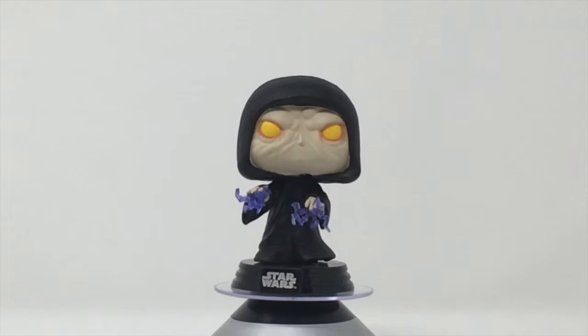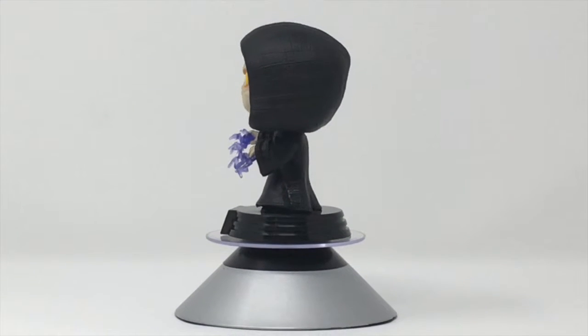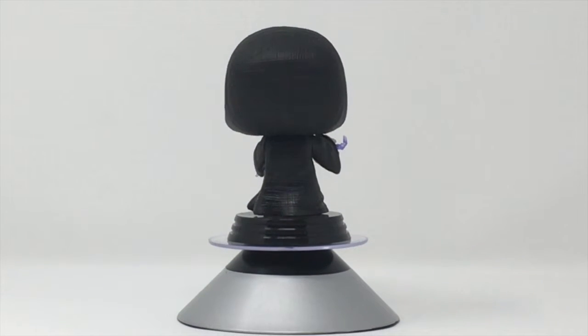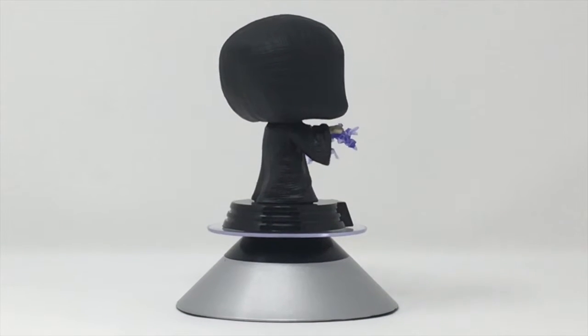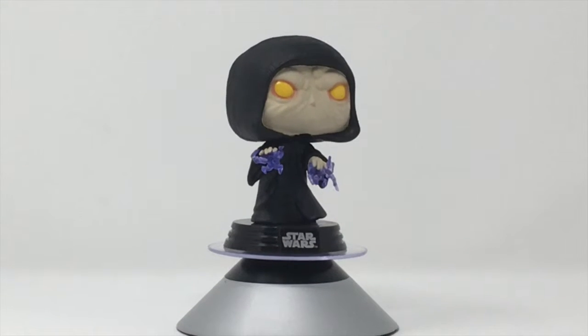The next one we have here is also a remake, and it's Emperor Palpatine. This is from the part of the movie where he's on the second Death Star with Luke and Darth Vader, and he's electrocuting him. This is a remake of two Pops almost. It's a remake of the original Emperor Palpatine, and I'll put a picture up here so you can see a comparison between that one and this one.